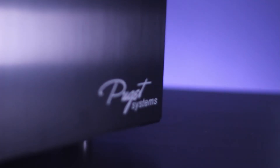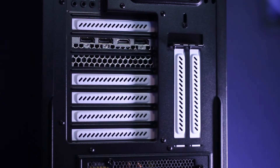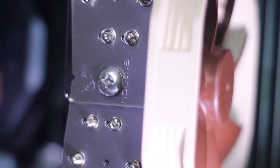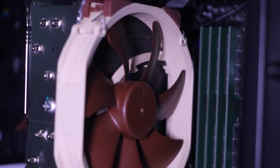We got a Samsung 970 Pro 1TB M.2 solid state drive for the operating system and applications, and a Samsung 983 DCT 2TB M.2 solid state drive for all in-progress projects. We also have a 12TB Western Digital UltraStar SATA 3 drive for backup of finished projects and general storage. We also got all the cool internals like the EVGA SuperNOVA 1000-watt P2 power supply and the Noctua fans for ventilation and sound.